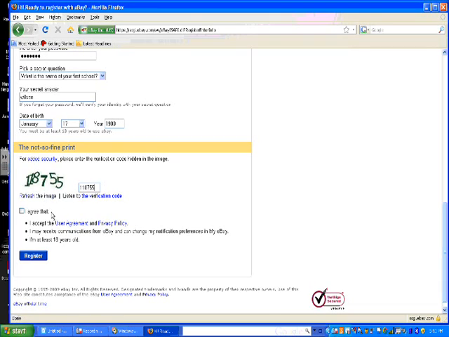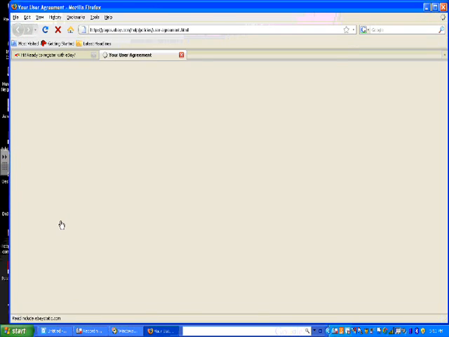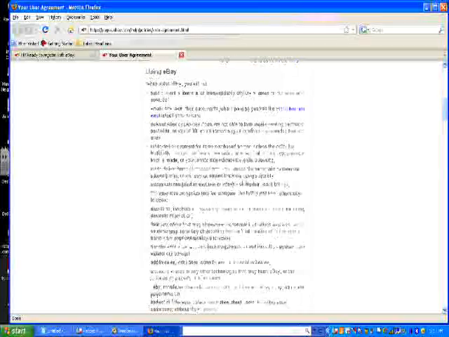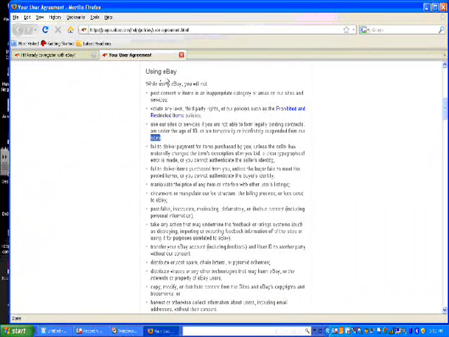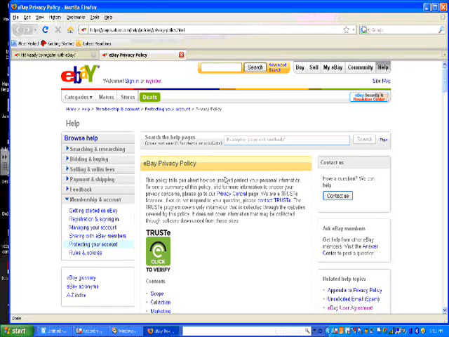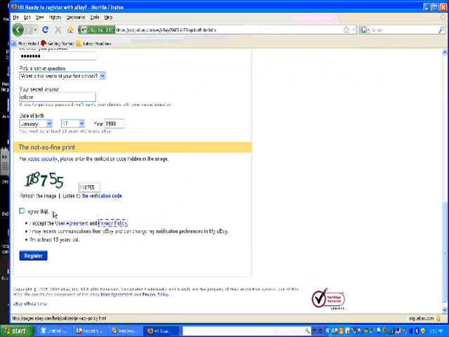And the last part is you have to agree to the user agreement and privacy policy. And I'll bring up the user agreement, just click on it. If you want to read it, it has the description to what the user agreement is. And I'd highly recommend going to that. And along with that, I'd click on the privacy policy. At least briefly read through it. I mean, you don't have to, it's not required, but in case something goes wrong when you're dealing with eBay, or if you have a question, this can help you out.